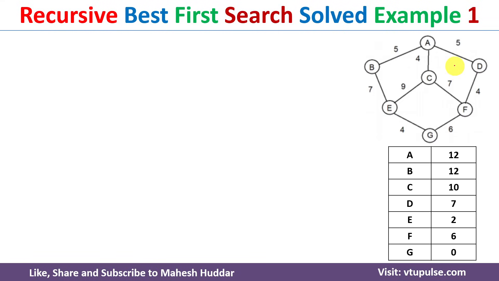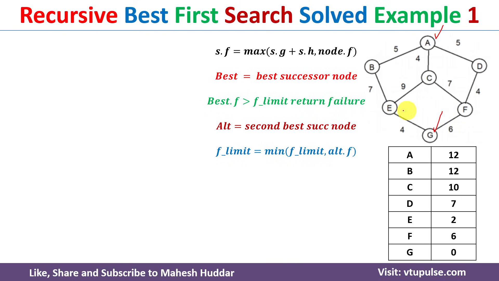In this example we have been given a graph with A as the initial node and G as the goal node. The link cost from A to B is 5; similarly all other link costs are given in the graph. The heuristic values for each node are also given — the heuristic value of A is 12, B is 12, and so on. Given this, we need to apply the RBFS algorithm to find an optimal path from A to G. In RBFS we use specific equations that we will discuss as we encounter them.